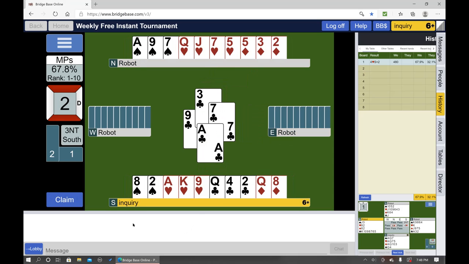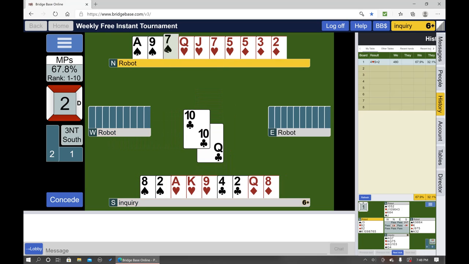Well, we don't have a good re-entry to our hand. I wish, or if I had another club, I'd be cold. Do I want to let them know about the, if I catch ace, king, queen, jack of hearts, I don't have a way back to my queen of clubs. So we're not going to do that. We will catch the queen of clubs, and we'll pitch a spade.